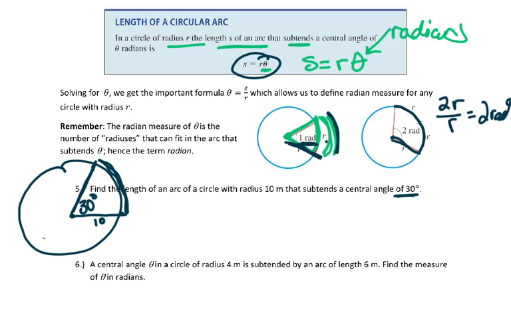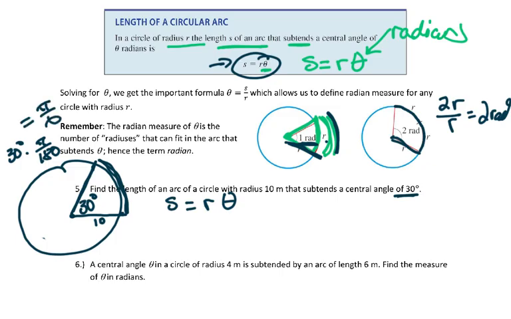Now there is a formula using degrees, but I'm going to focus on using the formula that deals with radians. So to use this formula, that arc length, S, is equal to the radius times theta, I need theta to be in radians. So my 30 degrees, I need to change to radians. Remember our formula, pi over 180, or this is going to work out to be pi over 6.